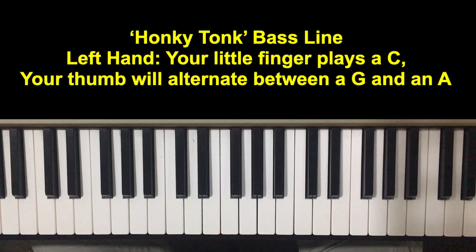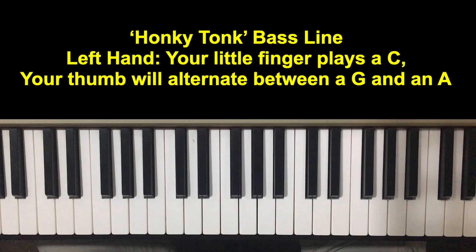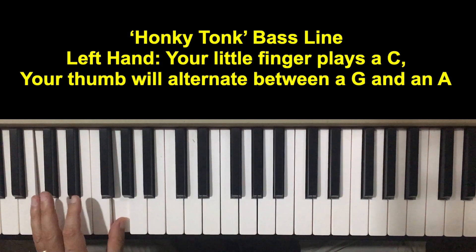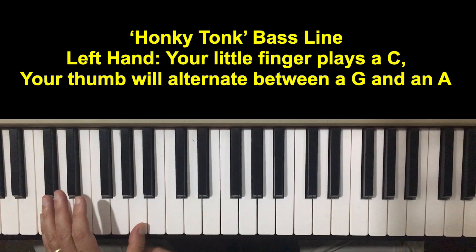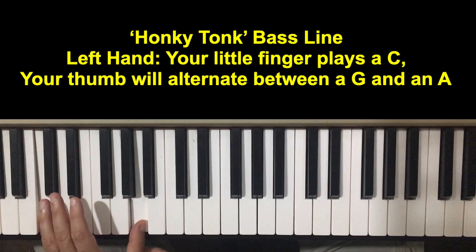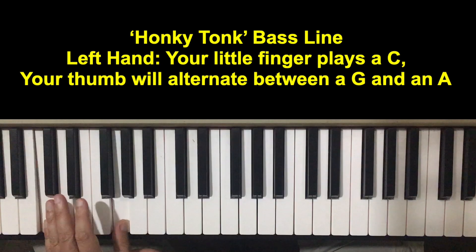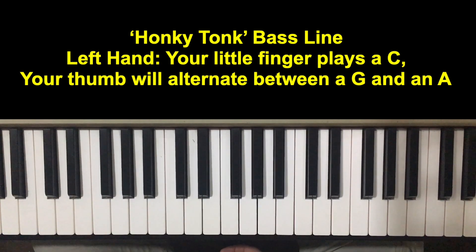So, we're playing the blues. The bass line I want to use is something called a honky-tonk bass line. It's really rather traditional. Your pinky's on a C, your thumb is on a G, and you play them at the same time. After you've played that, you move your thumb up one note to an A, and you play the C with your pinky again, and you play those at the same time. Back to the C-G, C-A, C-G, C-A, C-G, C-A. It goes back and forth, back and forth.